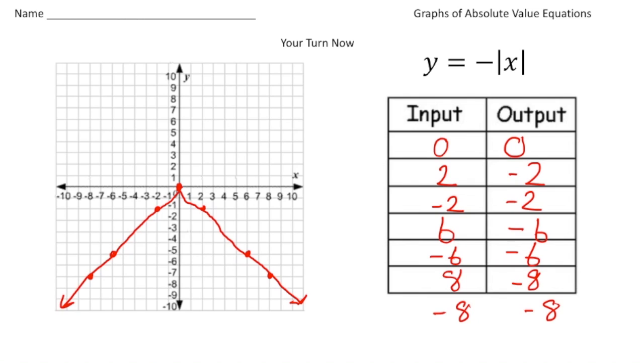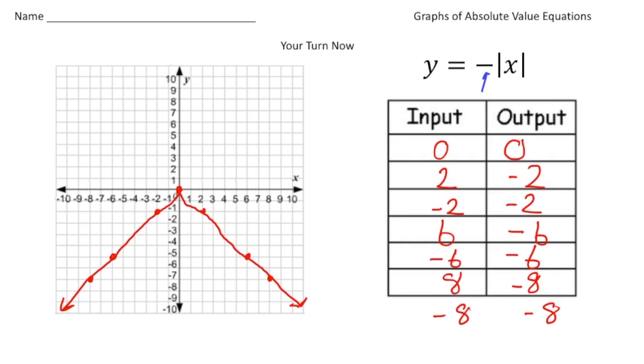All right, welcome back. Let's see how I did with these practice problems. The first one was y equals negative absolute value of x. If you notice, for every input value, the output value was always multiplied by this negative. That's what made it always a negative. So when all the output values are negative, the graph reflects downward. If it was just y equals the absolute value of x, it would have been just a V like the first graph. But because we have a negative sign in the front, all of the output values were negative, causing it to go downward.